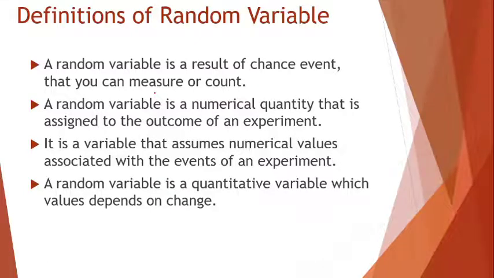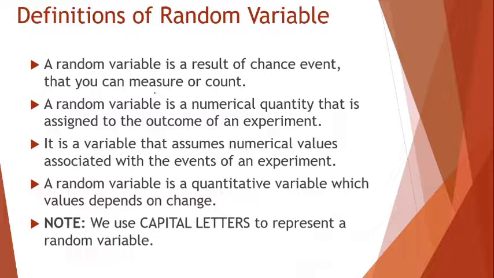A random variable is a quantitative variable whose value depends on chance. Note how we use capital letters to represent a random variable. Later on, I will explain what the note means. And if I'm not mistaken, you already know this when you list the sample space or the possible outcomes.